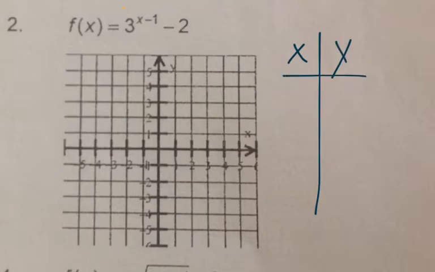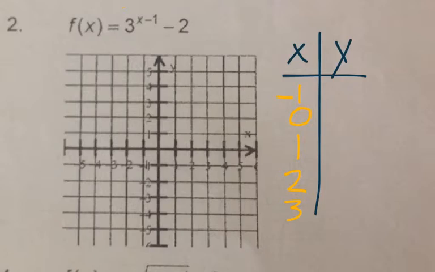Well, we will look right where the x expression is right there, and we ask ourselves, what minus 1 would make it 0? 1 minus 1 would make it 0. So that's why 1 is going to go in the middle of my table, and then I'm just going to pick a couple numbers smaller and a couple numbers larger. I'm going to keep those numbers in order, right? It's always a good habit to keep those numbers in order. And now it's a matter of just plugging those values in.